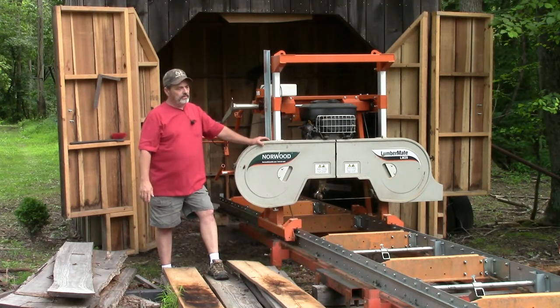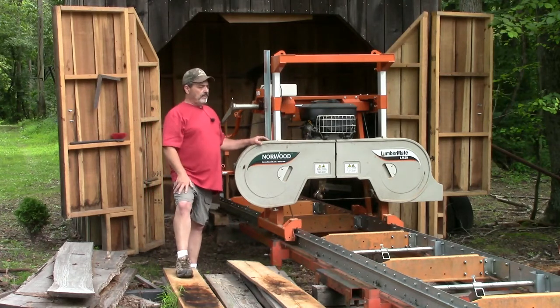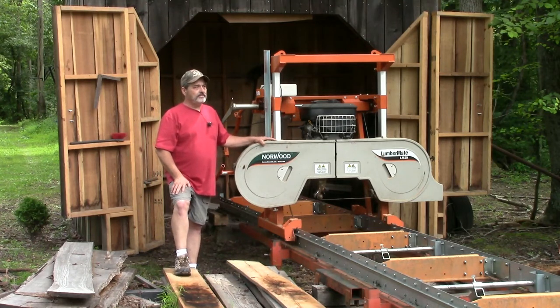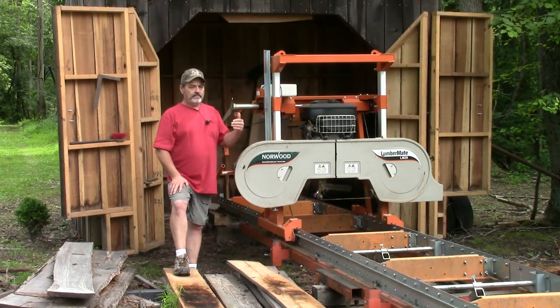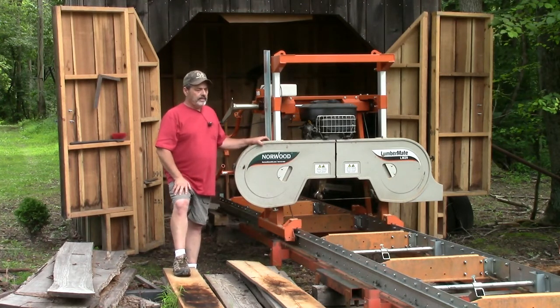The only downfall on a Norwood, I would say, is the customer service. I think they got some issues in there they need to sort out. I think they would sell a lot more. I've had some people comment that they bought sawmills and they're still waiting for them. There's no reason for that. If you buy something, if it's 30 days, I think that's too long. There should be somebody calling you and telling you it's on its way, it's setting here, or doing this or that. That's a lot of people that need that, you know what I mean?